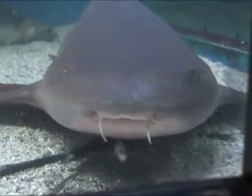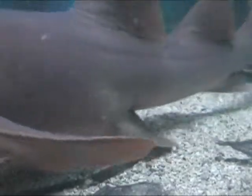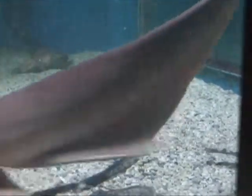Before they were released, they were tagged by Donna McDowell of the Department of Natural Resources. One of the sharks we released was a male that we nicknamed Hoover, like Hoover the Vacuum, because of his suction feeding capabilities. He's been at the aquarium for about nine years, and he was about five feet long when we released him.